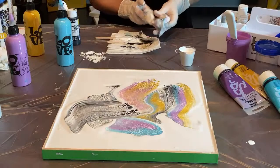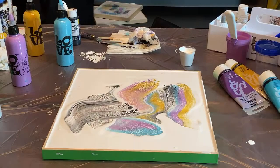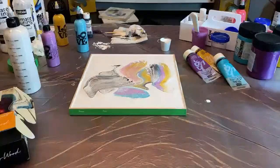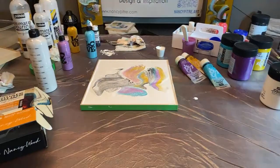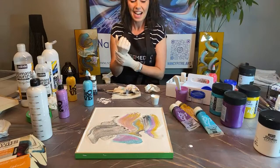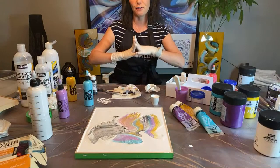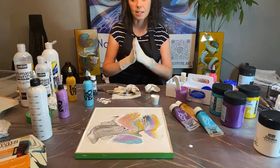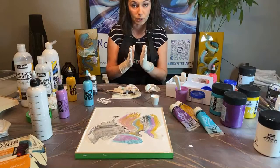Ta-da! As you can see, there is a lot of cells — you have black, you have white. I really hope you enjoyed yourself tonight because I was really happy to be with you. I really hope I gave you all you expected to learn about the new project of Ultimate Pouring Medium, but also with the knife technique.